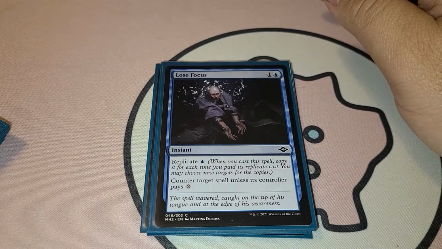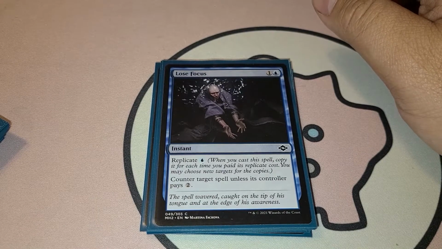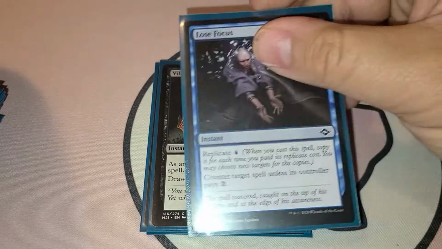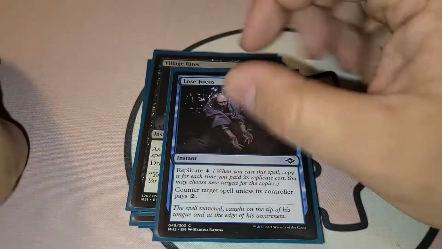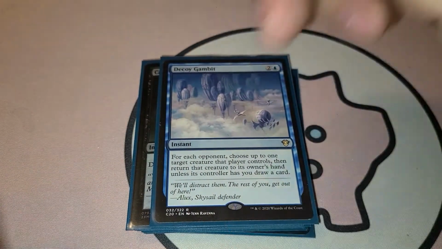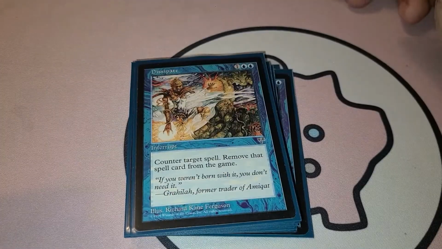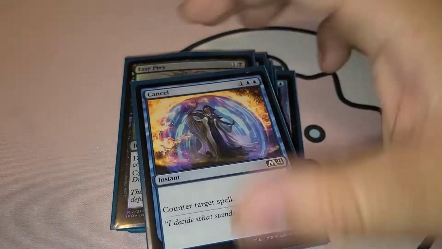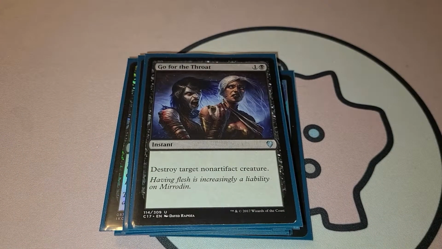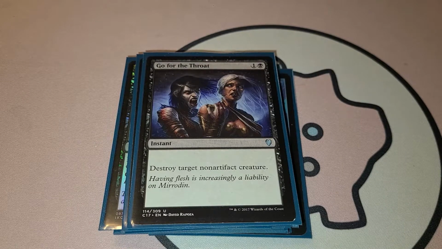they made this: counter target spell unless its controller pays 2, and then you can replicate it for 1 blue. When you cast a spell, copy it for each time you pay its replicate cost, and you choose new targets for the copies. So you can just say, oh, you're gonna pay 2? No, here we're just gonna counter everything on your cast. Down, Decoy Gambit, Counterspell, Brainstorm, Dissipate, Easy Prey, Cancel, and Go for the Throat. So lots of instants, guys, lots of removals, lots of counters. Just like I said, when we built this deck, it was Voltron, removal, and counter spells.